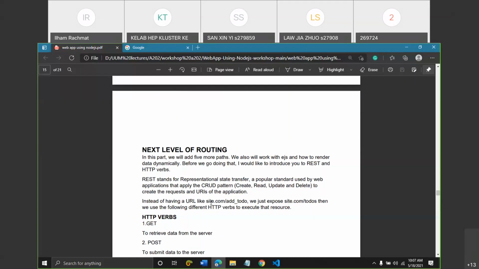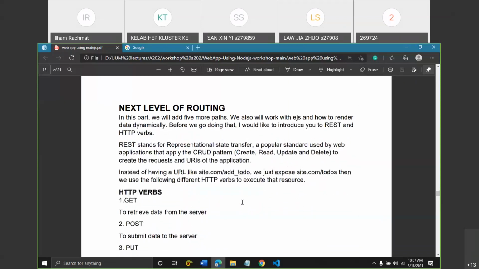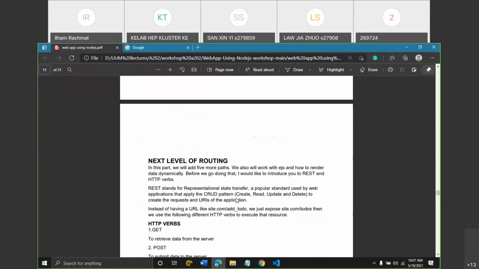If you learned PHP, using pure PHP with no framework, there is a chance that you will do this. You have site.com, your website.com, and then add_todo.php, for example, which will add the to-do item, and you have another page like delete_todo.